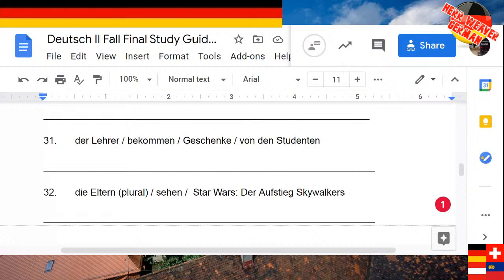Let's see. No, let me show you. Let me write it with my pen. Sein uses itself as a helping verb, so it would just be sein. And the past participle of sein is gewesen, that weird one, which goes in this blank here. The GE words are always in the second blank.